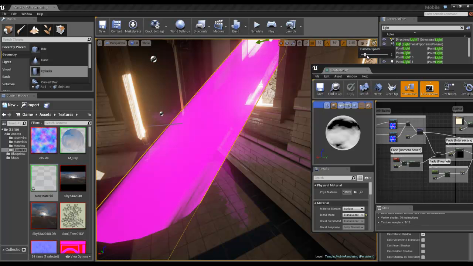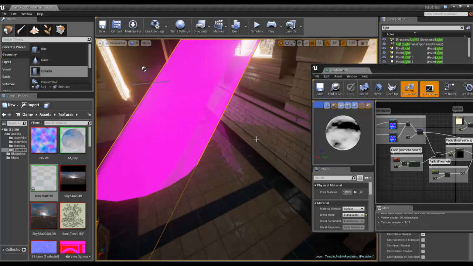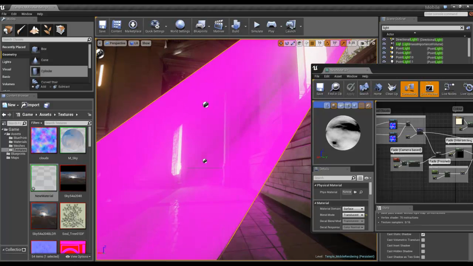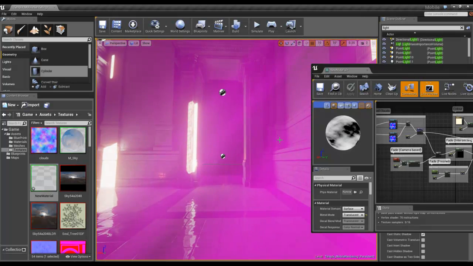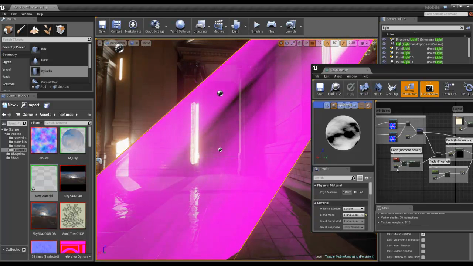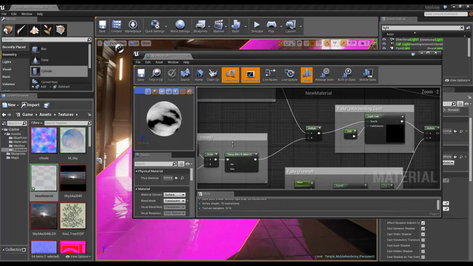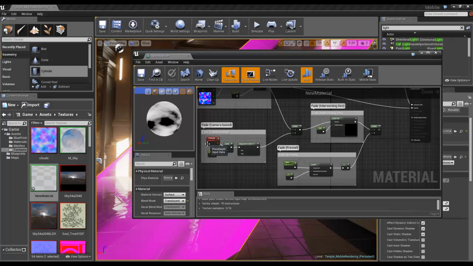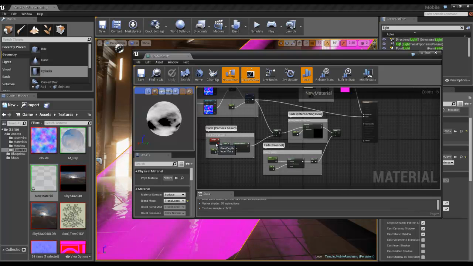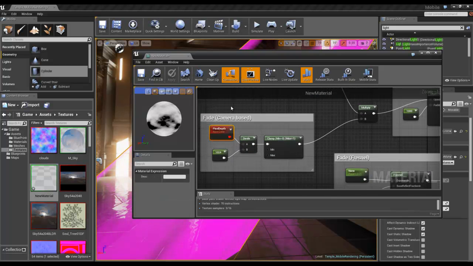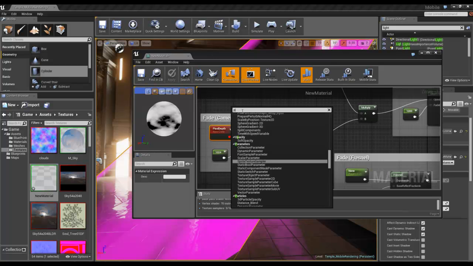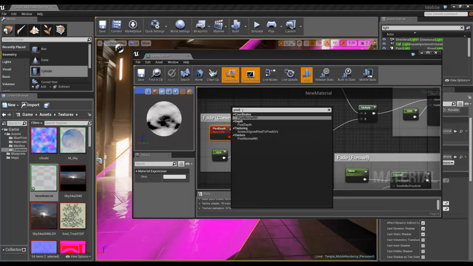So we can do something about that by adding this bit here, which is the pixel depth. We're using a pixel depth node, which you can just right click and search for pixel depth, and there it is, and pull that in.